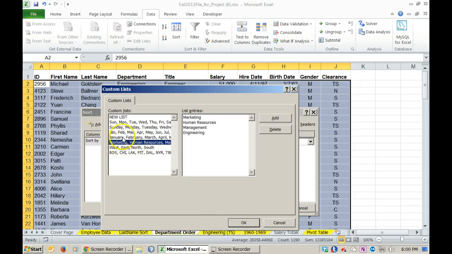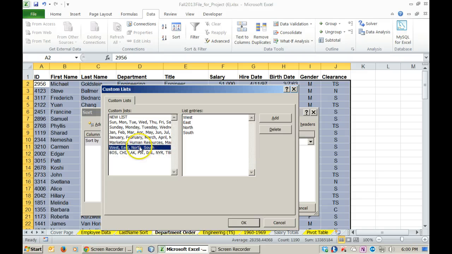You see that I have others going on over here. I got Sunday, Monday, Tuesday, Wednesday, Thursday, Friday. I've got January, I got the months, I've got west, east, north, I've got Boston, Chicago, LA, Pittsburgh. I used this one actually when I was doing my hockey poll. Of course, it didn't help me. I'm still losing in the hockey poll. But what this shows you is that you can do any kind of sort you want based on whatever words that you want to use, whatever makes sense in your data.